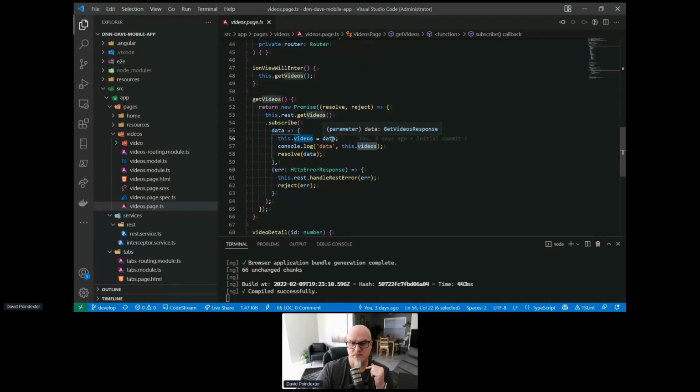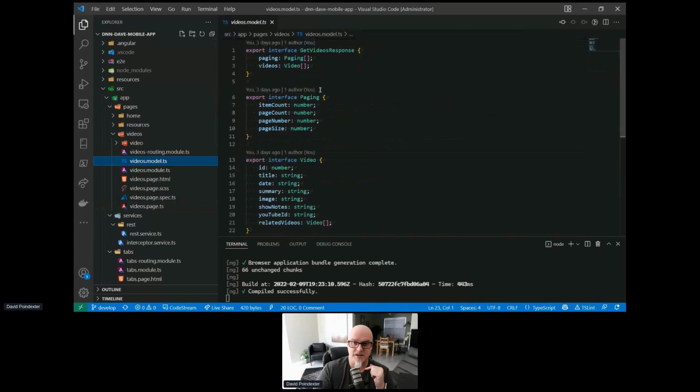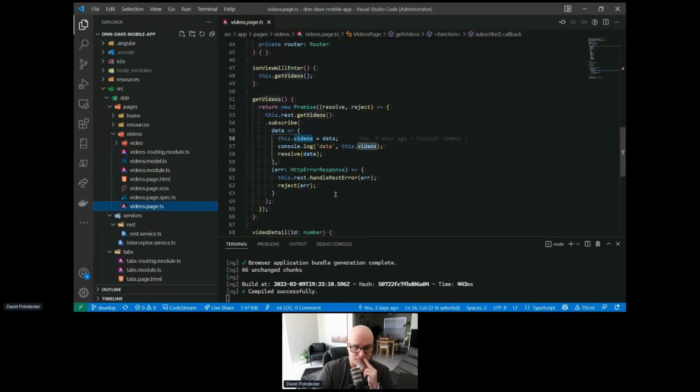So data is what's coming back from the API call, because it is an observable of get videos response. Get videos response is in our model here. So we set that to data, and I'm console logging out data, and that is literally what we're seeing right here, data.